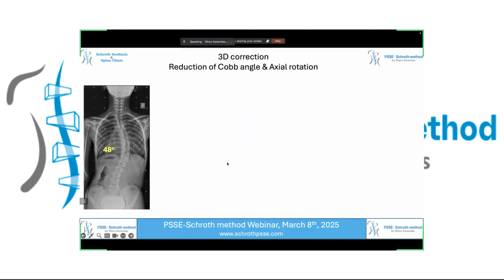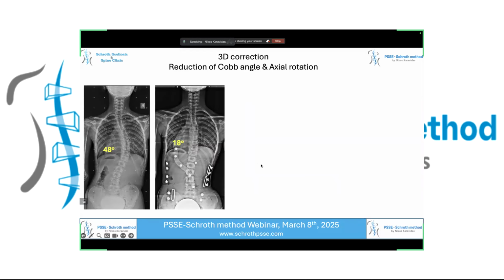The reduction of the angle is very important, as we said, and we need to have a 30% in-brace correction to say that the brace is properly fitted on the patient. Sometimes with a good brace design, you can have a result like this. So you can have a correction of more than 60 or 70%. The more the correction, the better the prognosis. But we also need the compliance of the patient. Don't forget about that. If the patient is not wearing the brace the required amount of time, then you are not going to have a good result with them.